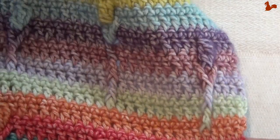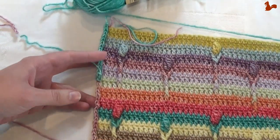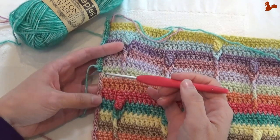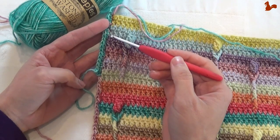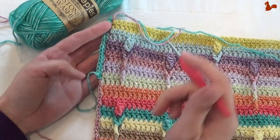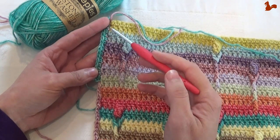What I've seen is a really cool and neat trick, and I'd like to show that trick to you, because I've done that already a little bit on the other end of this fabric. It's a trick that I saw on the blog of the Felted Button, Susan's blog, and what she does is she works a series of slip stitches, and then in those slip stitches she works the border. And you can see here that this border is really neat, even though it's been done in a different color compared to the slip stitches.